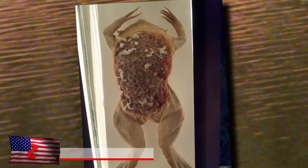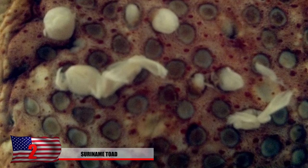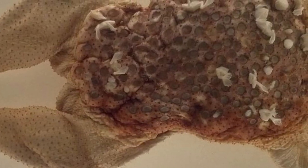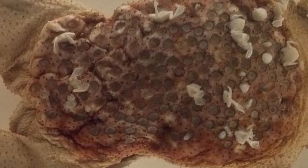Number 2: The Surinam Toad. This is what's known as a common Surinam Toad, and little baby toads literally pop out of the mother's back from tiny little holes. The mom releases 3 to 10 eggs which are embedded into the skin. As the eggs continue to grow, the little babies spring forward, coming out in a very peculiar fashion. This is the stuff nightmares are made from, and you might have already started gagging at this point.